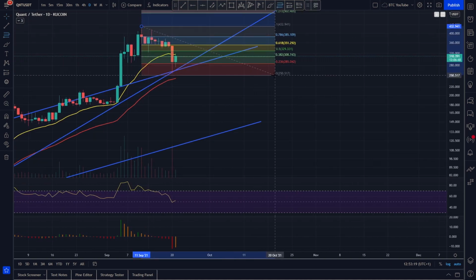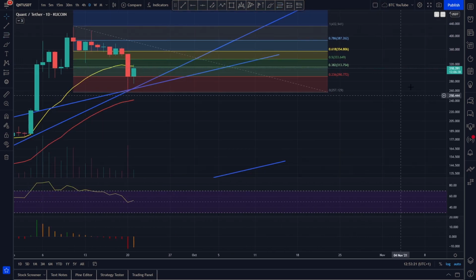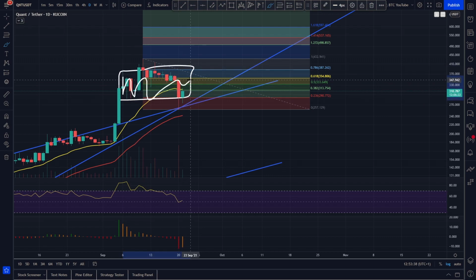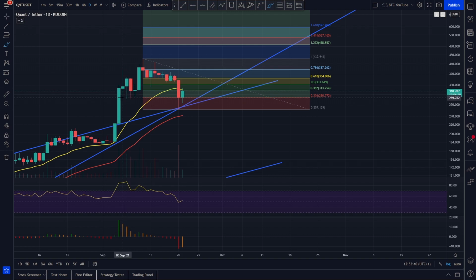So if we just drag our fib here high to low on this recent move, we can get an idea of some short-term price targets. We do want to get back above the 20 moving average here, and get back up to around that 0.618 level, that $355-ish level. Getting back basically inside this little range that we formed, looking something like this. You can see there's a little range here that we've actually come back inside of. And then obviously we want to be getting back above that 0.618 at around that $355 level. We've got the 0.786 at around 390 as well, coming back up towards these price targets.